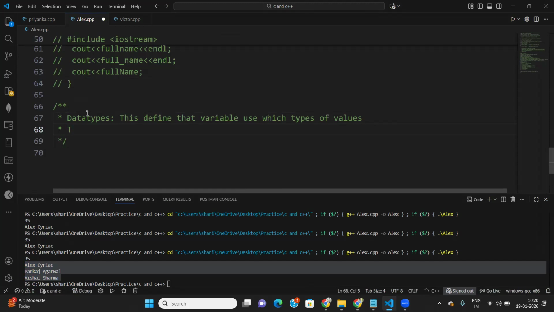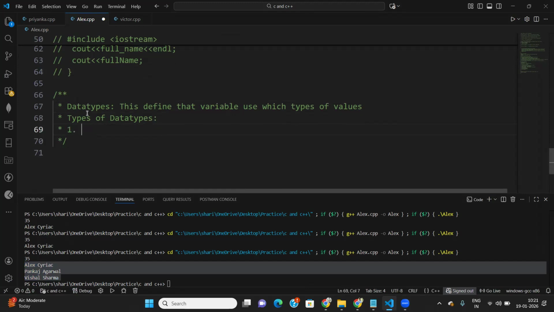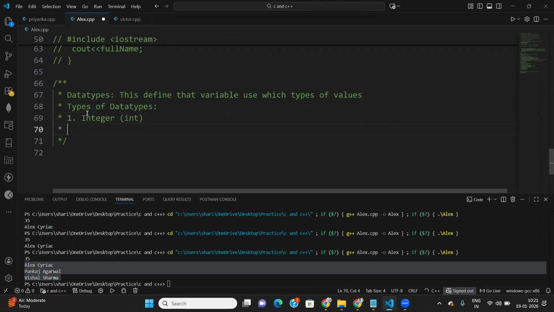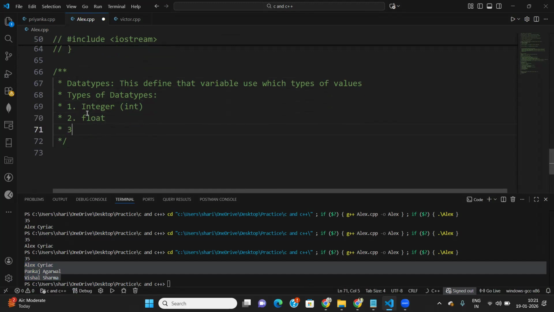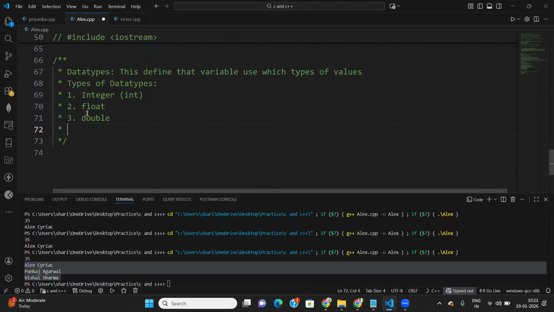Up next is the types of data types. How many types of data types do we use here? I write here: first of all, the integer, short form int. Second is float. Third is double.